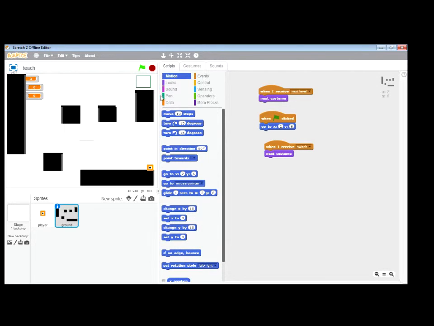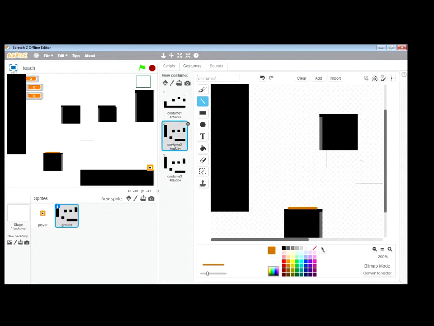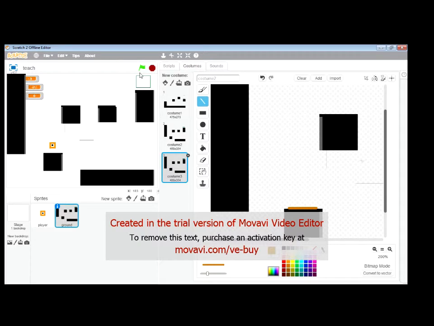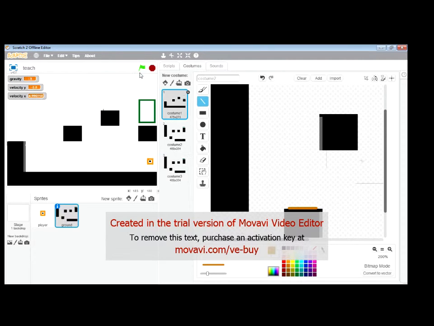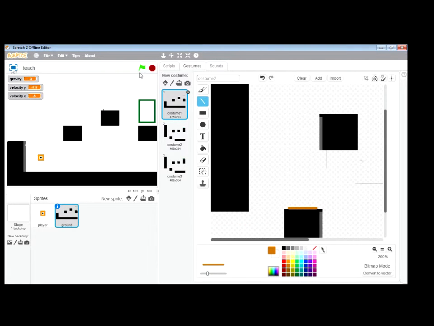So now let's start costumes. Let's do this, and let's start this level. And now, as you can see, all of a sudden, it's the version of the level that's actually possible to beat. So that's a very simple puzzle system.